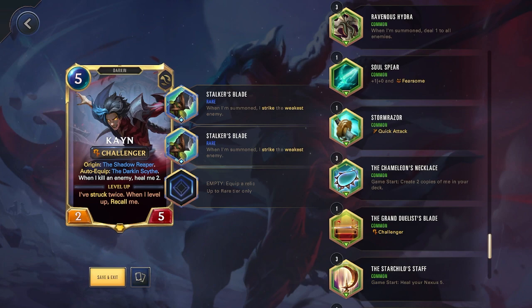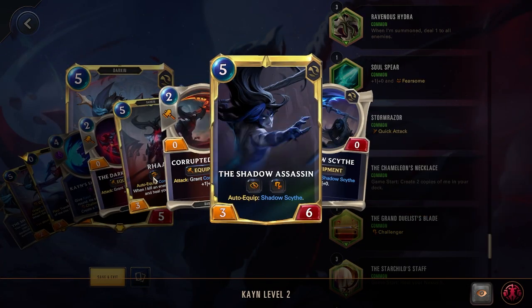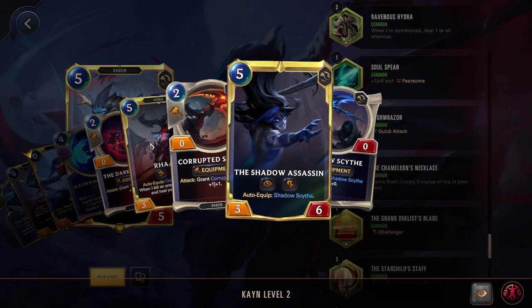Next up, we have Kayn, and I would go for double Stalker's Blade. And this is for a couple different reasons. So for one, he has the level up condition of I've struck twice. When I level up, recall me. This then triggers your choice to either go down the Spectral Assassin, or what is it called? The Shadow Assassin, or Rost. By the way, I normally go for Rost. I think it's better in most situations, but still you can go whichever route you think best.